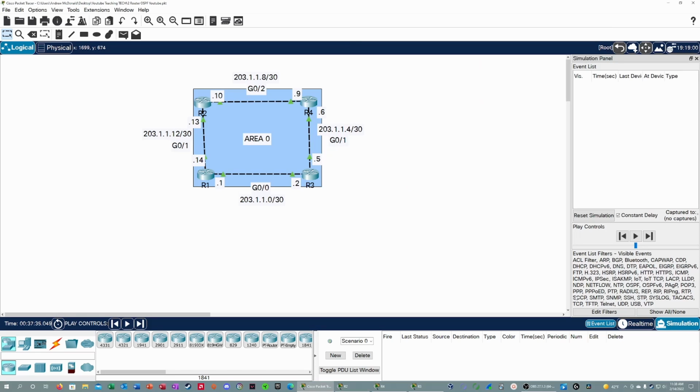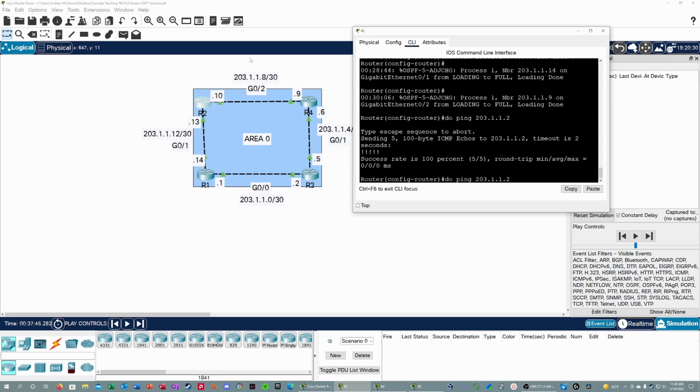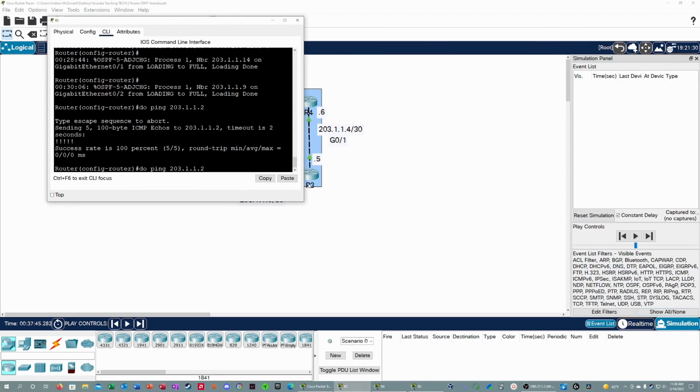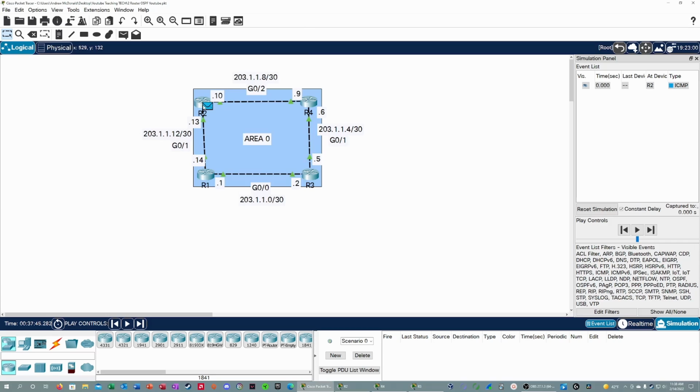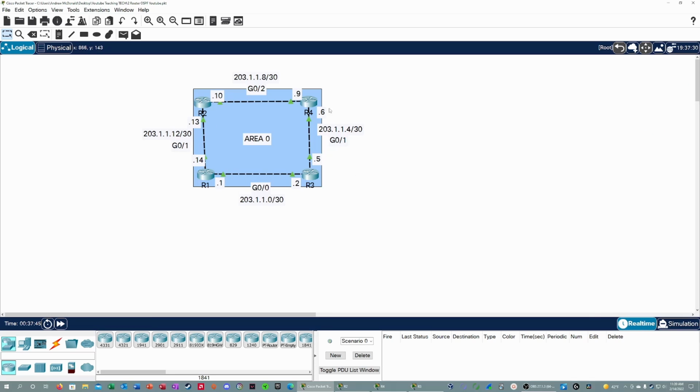And I will show you in simulation mode. So I have the ping here. When I press it, here is our ICMP packet. Okay. I'm going to go forward. It is going to take the best path. Now all of these are gigabit links, so they all have the same cost. So it is going to choose the path from R2 to R1, R1 to R3. So it's skipping R4, and then it will take that path back. Now they can ping. Alright, it's going to continue sending them messages.